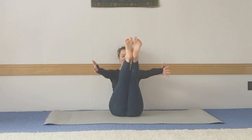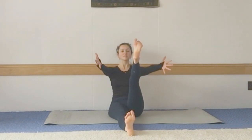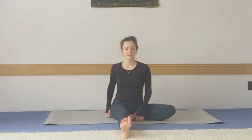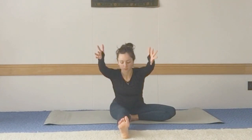And then taking an exhale, see if you can release your left leg towards the earth. Keeping the right leg lifted high. And then exhaling, bending that right knee and bringing the sole of the right foot towards the left inner thigh. Taking an inhale to sweep the arms up. As you exhale, begin to fold forwards.